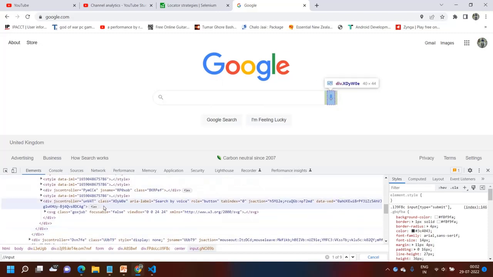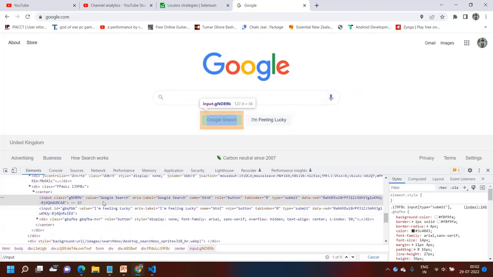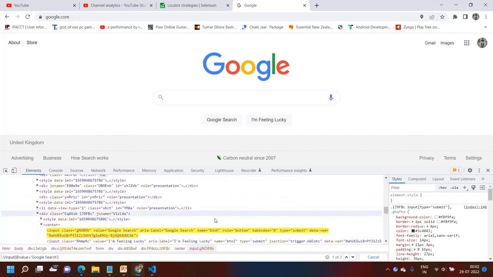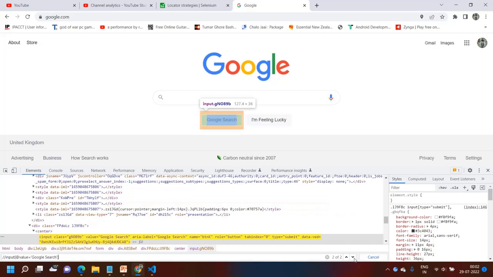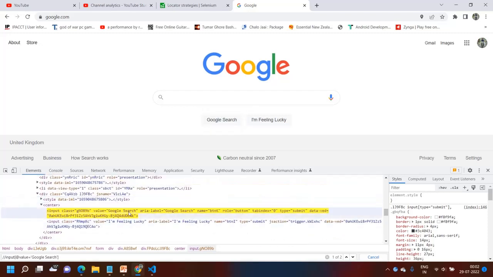Next, how can we use this value, Google search? How can you write the attribute? You have to give the bracket, you have to give @, and you have to write the attribute name, equals to the value, the text. With this one also, it is finding 2 places, where I can see one and another one. So 2 places it's able to find.